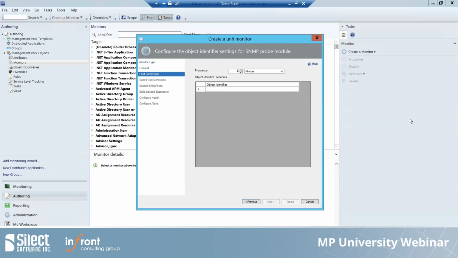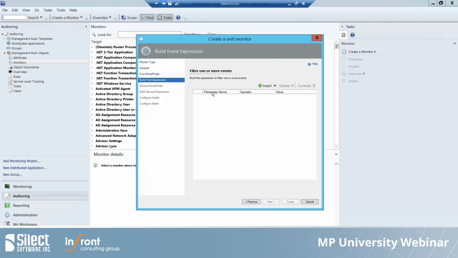Now, the first thing we have here is a probe where we can ask for one or more object identifiers. And in this case, I'm just going to copy and paste in here the object identifier that we were looking at earlier, and that's that memory usage identifier. I don't know if you remember, but it ended with 1, 4, and .0, which means the value. It has a bit of special meaning, but let's just say that's the value we want here. We could get additional values. I don't need them here, so I'm not going to use them.